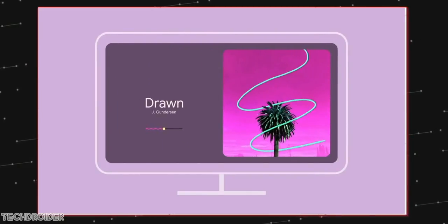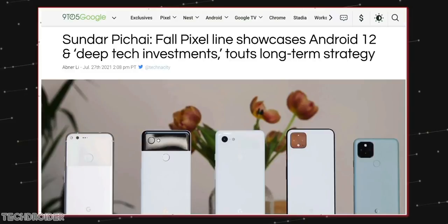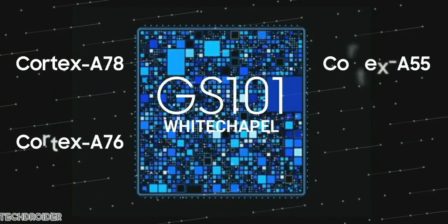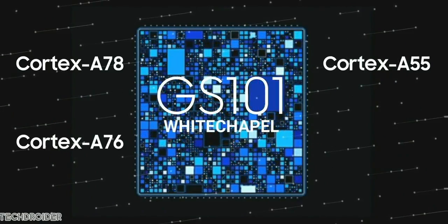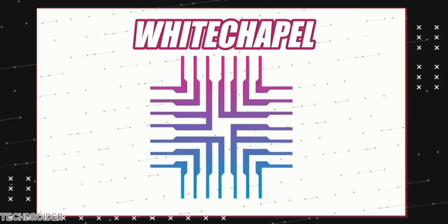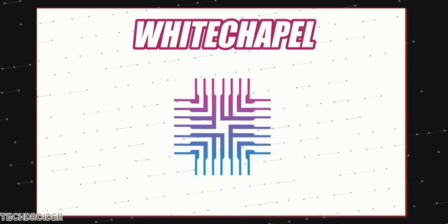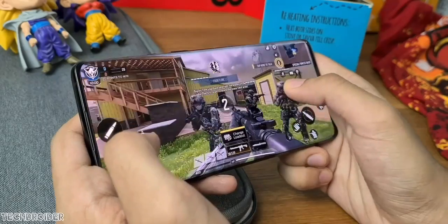Some official news coming in from the CEO himself — he says the Pixel hardware lineup coming this fall will show their deep tech investment. He is hinting about the GS101 Whitechapel CPU and how they'll integrate Pixel Visual Core, NPU, Titan M, and more. We might also see it all in action and with Android 12, this is going to be an exciting device.